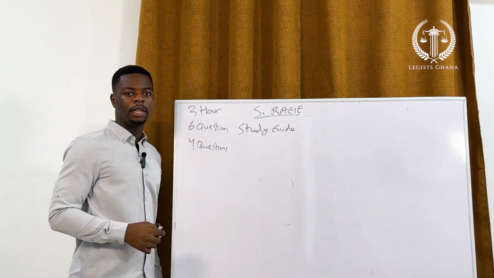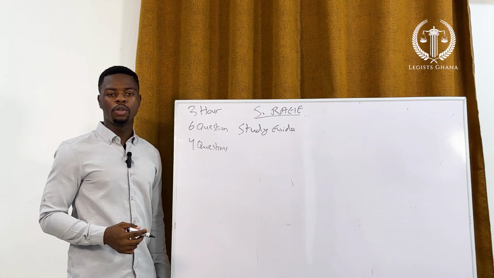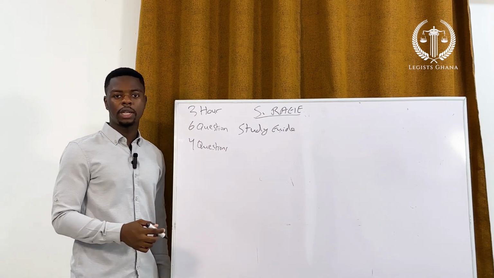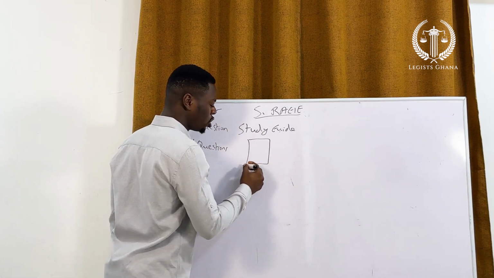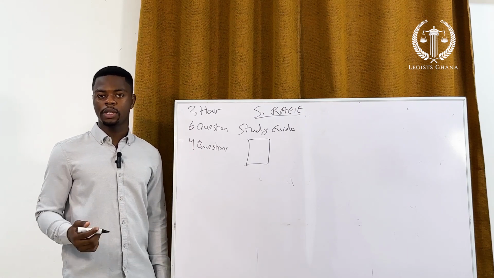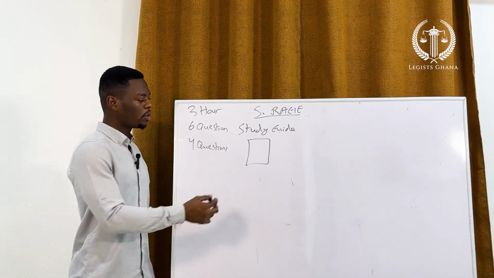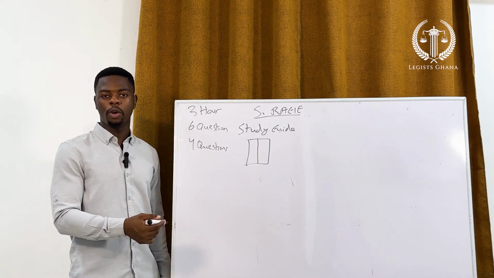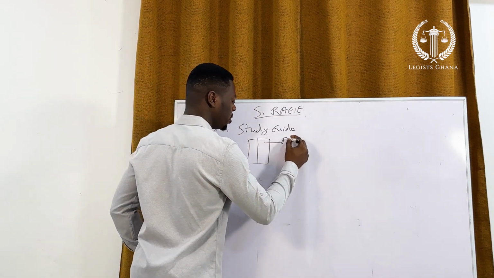Now, obviously, the name speaks for itself. The study guide method is supposed to lead or direct students in preparing adequately towards a particular course. Now, a study guide is a short comprehensive outline or a short comprehensive note, and it can be in the form of a soft copy or a hard copy. Now, this particular outline is divided into 2. It has the principle of law within that particular course, and it also has what is known as the authority.